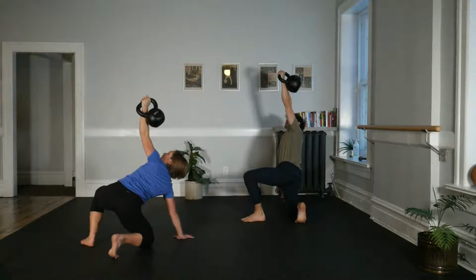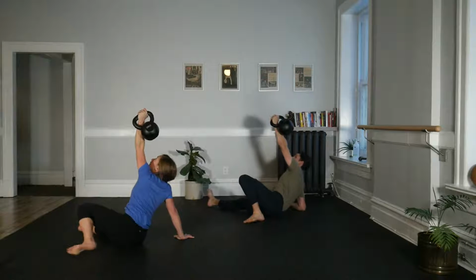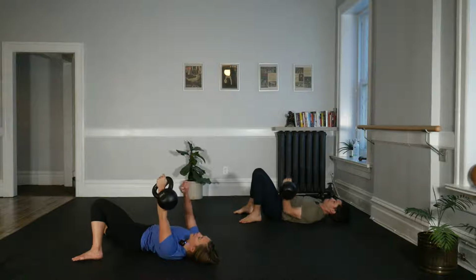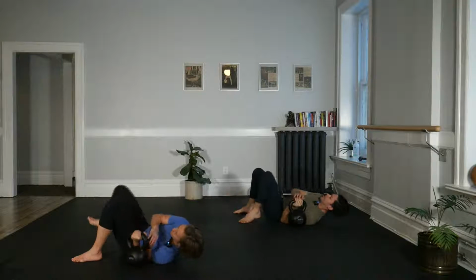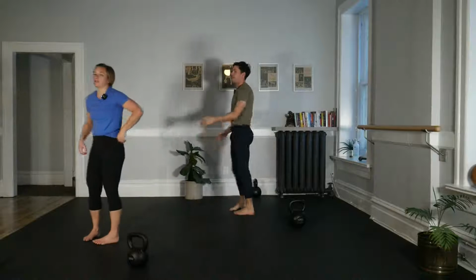Feel how you rotate under that bell. You restack those shoulders before you sweep. And then to the elbow. And to the back. And pull. And park. And no rules. Stand up.